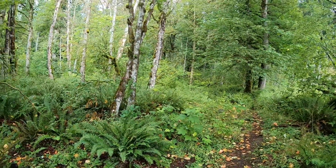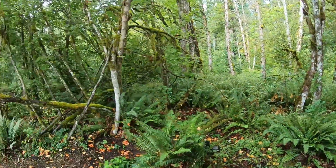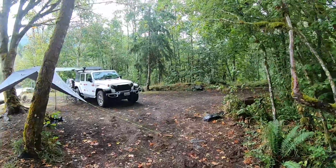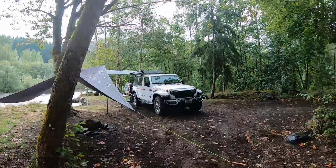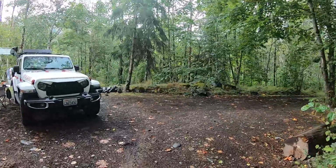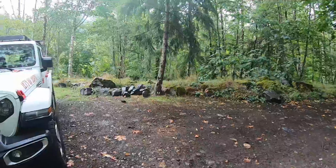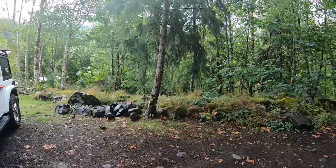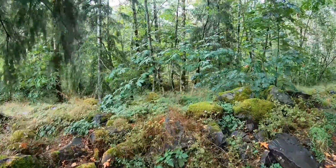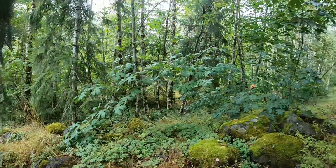But nobody comes out here anyway, even though this is where the deer and the elk all roam right through. I don't see any tracks on the ground, but they probably know there's usually people here camping. You'll find people here camping year-round for the most part. This is my second trip this summer out here. I came once with a couple of my kids and we camped for a couple days. It was fun.